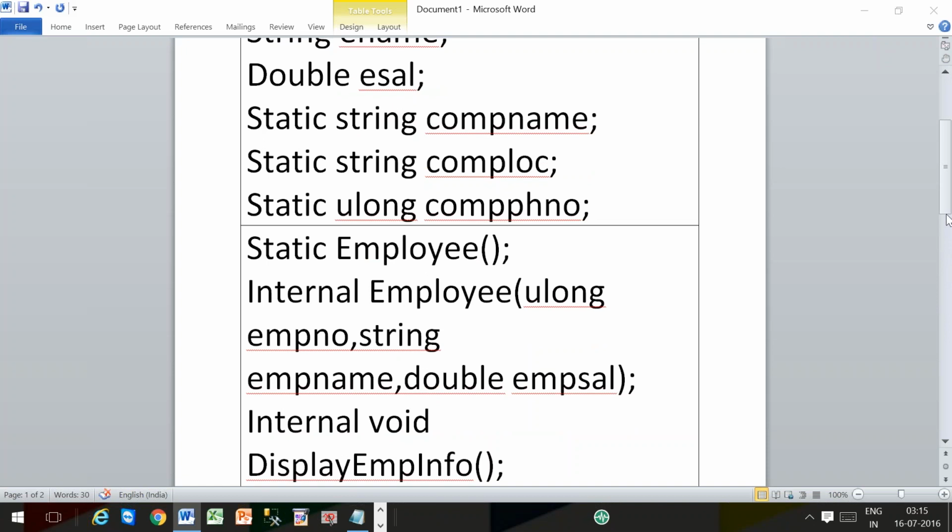Kumar, sir. Next. Girish. Next. Manasa. Next.